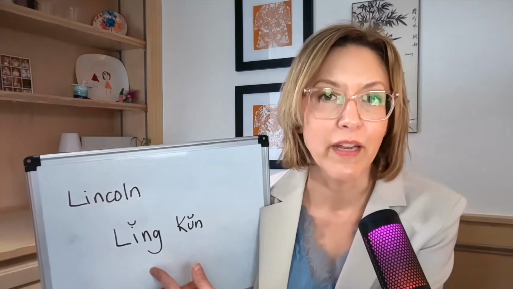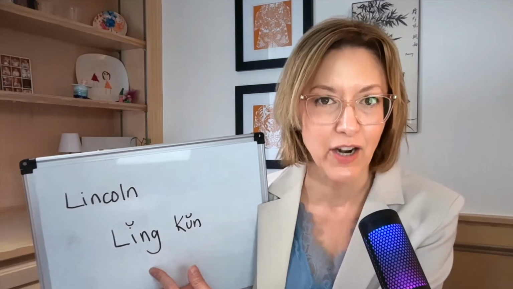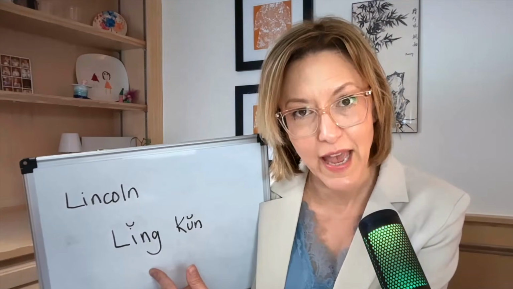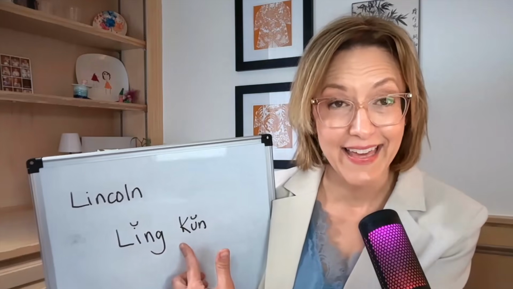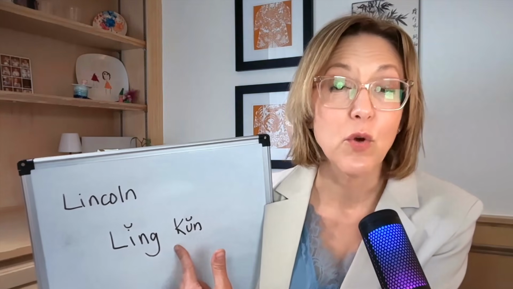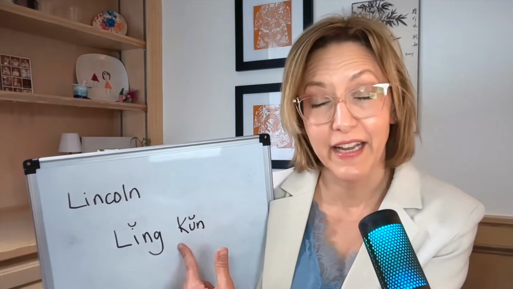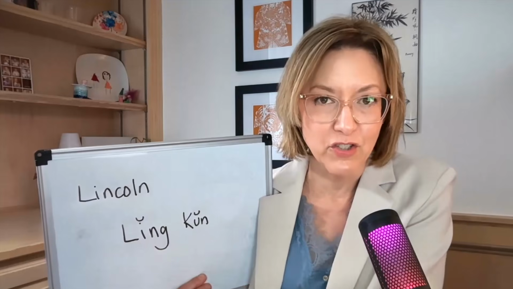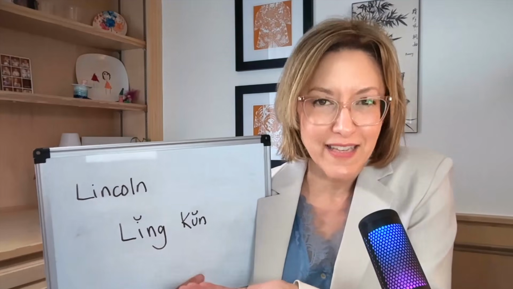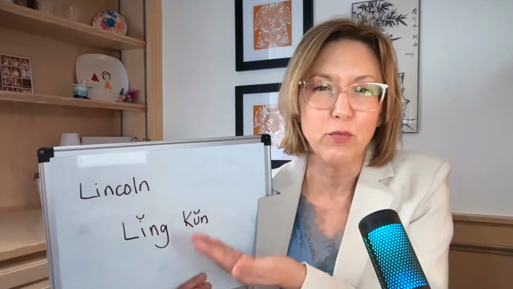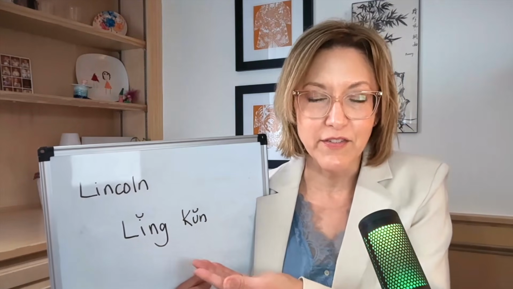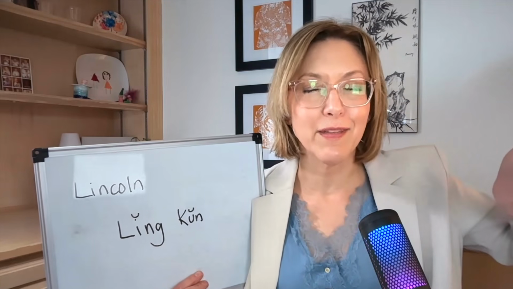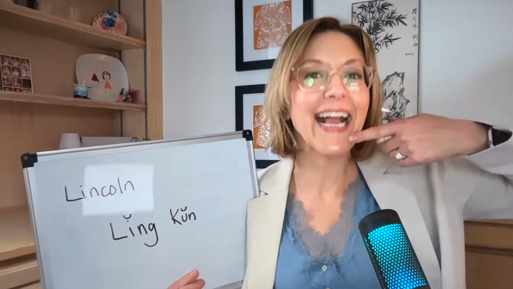We are going to make the letter N, this NG sound, to make it easier to say because the K is after the N. So when you have an N and then a K, that assimilates. The N becomes an NG because we want to make things easier and your tongue is already really low for that K. So instead of saying LIN-kun, we're just going to kind of be lazy and keep the tongue at the bottom of our mouth. LING-kun.